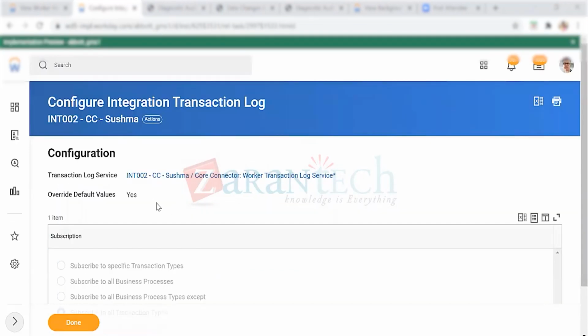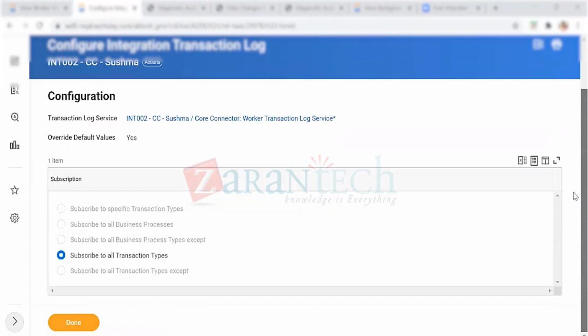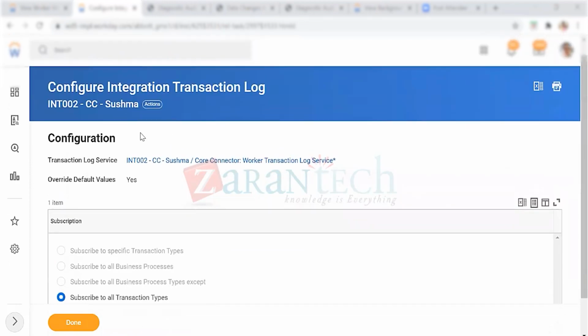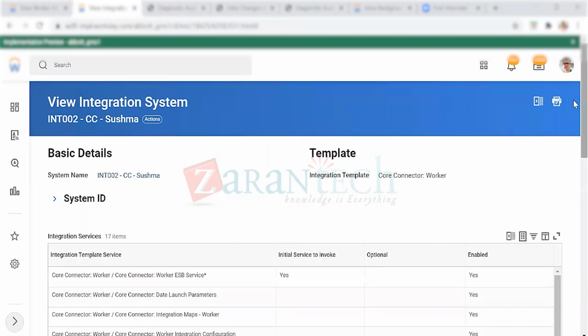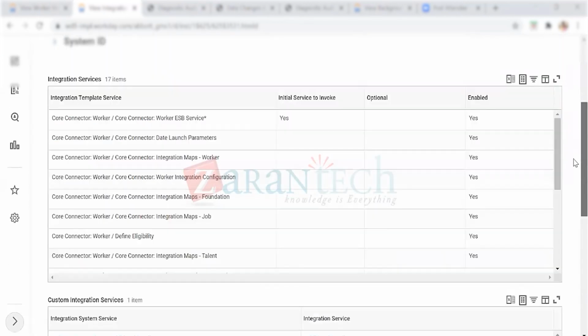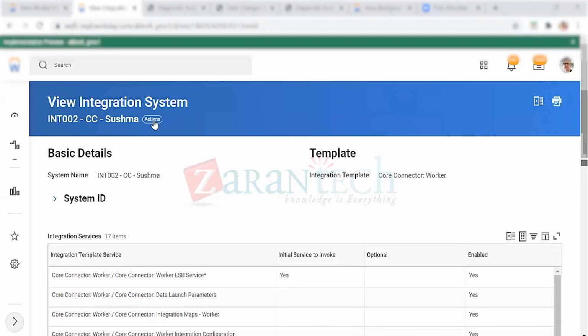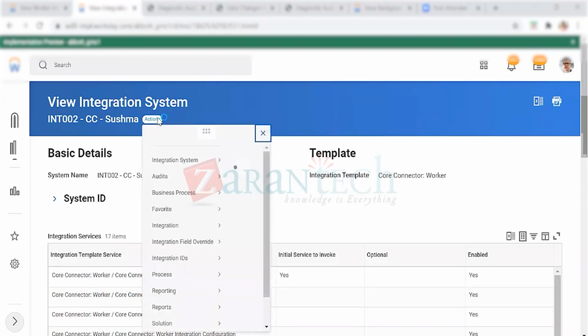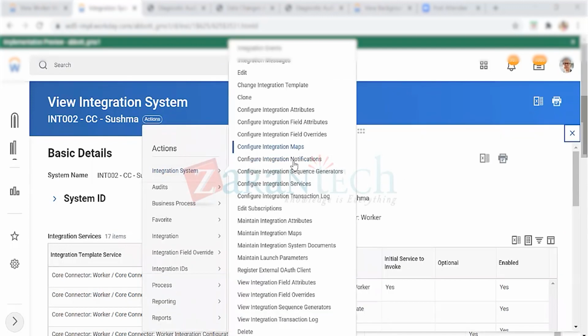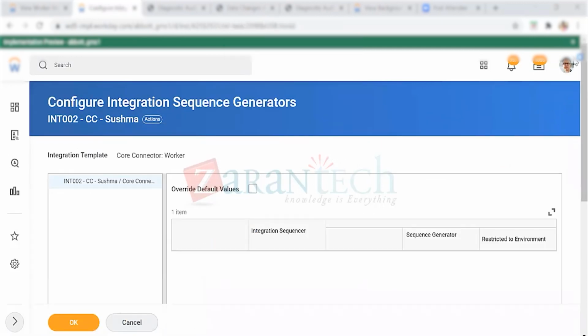Okay, so they'll ask in the interviews how we can improve the performance of the integrations. You can say we can try to have transaction logs wherever we are able to do it. Okay, we can consider it. But it's not a mandatory service. We already had the transaction log service before running this integration, but it wasn't picking it up, right? It's not a mandatory service. To increase the performance, we add it. And then I'll hit the sequence generator and I'll put the XML file and I'll show you.